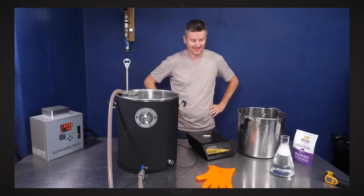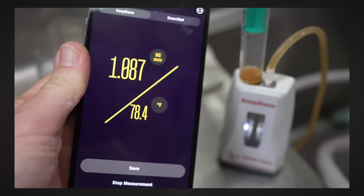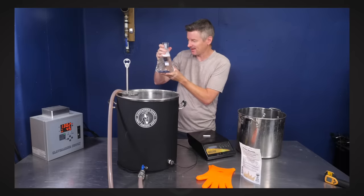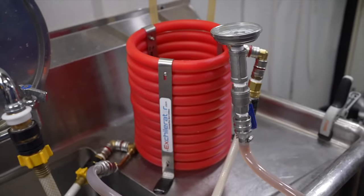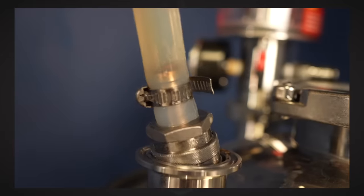Now my microphone went out for this bit, so let me explain what happened next. For yeast, I'm using Imperial B48 Triple Double, and I was concerned about pitch rate. This beer came out at 1.087, and my calculator said I needed over 400 billion yeast cells at pitch. Imperial yeast packets state they come with about 200 billion yeast cells, so I'm only halfway there. Making a yeast starter a day or so before would have been a good idea, but this is short and shoddy. So I decided instead to make a vitality starter. This won't get me to 400 billion cells, but it will wake the yeast up before their sugary feast. I grabbed a one-liter flask, sanitized it with Star San, stole about 500 milliliters of wort that had been chilled using my counterflow chiller, popped in a stir bar, added the yeast and placed it on my stir plate.